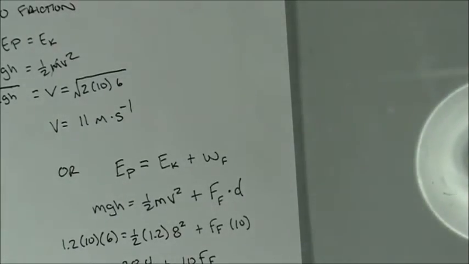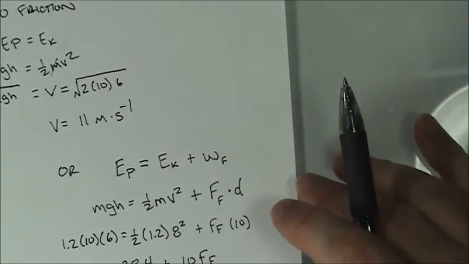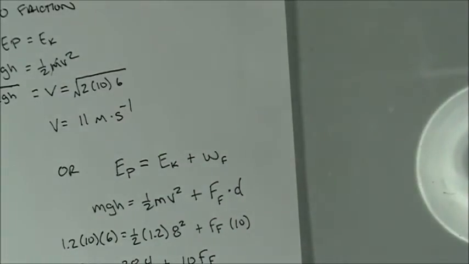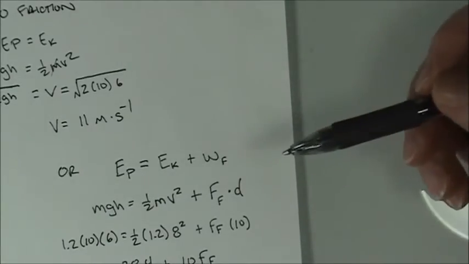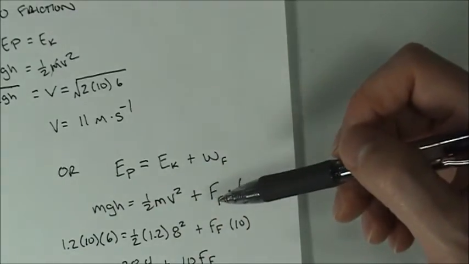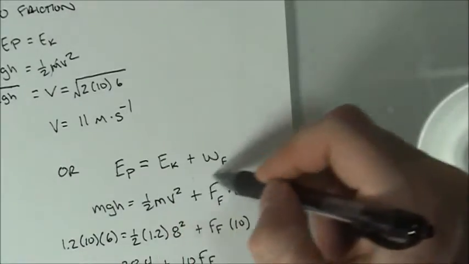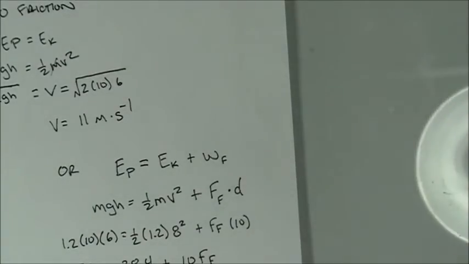So I could have looked at the difference. I'm not saying the change in kinetic energy. I'm saying the difference between what I should have had compared to what I actually got, and that would have actually allowed me to calculate the amount of work in essentially a third different method. Personally, I feel like this is the way that I tend to like to set up the problem. Whenever there is work done by friction, I just make sure to add it in.